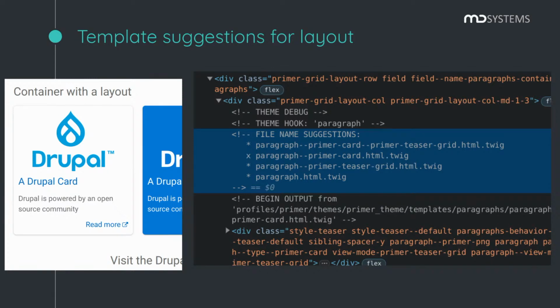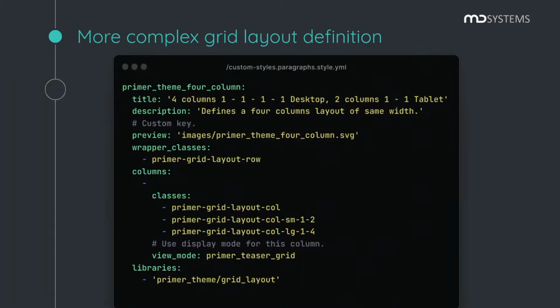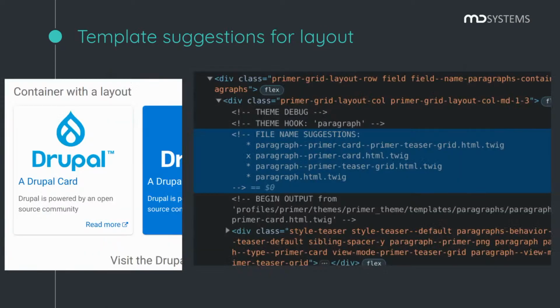Template overrides are quite easy because we provide nice template suggestions for all this. So in this case, this is a container, and we are saying next thing. So for this item card inside of this container, we say, okay, you're a paragraph. So this primary teaser grid, that's actually a display from here. So we are applying the primary teaser grid to display, and we are attaching that information here.